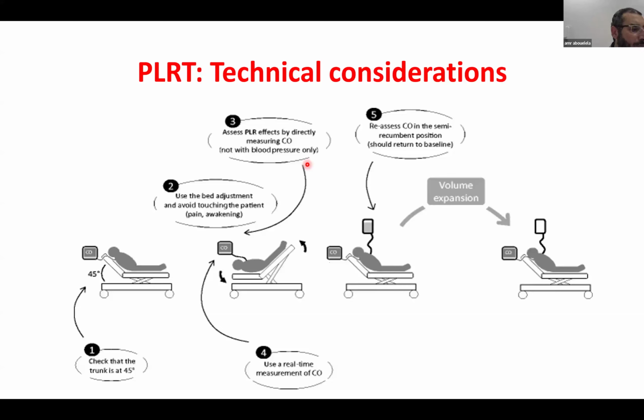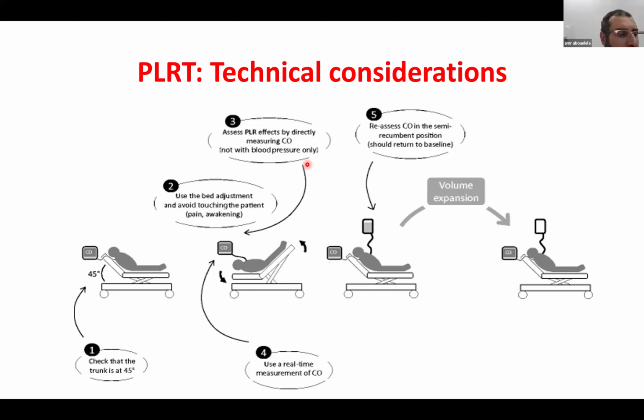You should have a real increase in the cardiac output by 15%, and this is sometimes not applicable if you don't have a cardiac output monitor. If you don't have a cardiac output or PiCCO monitor, you should use the VTI. VTI, as I told you, is a good surrogate for the cardiac output. You should measure the VTI initially, do the passive leg raising test, and then measure the VTI again and check if there is a change or not. Of course, because it's an operator-dependent measurement, it should be done by the same person. The same person should check the VTI initially, and then after the fluid challenge.